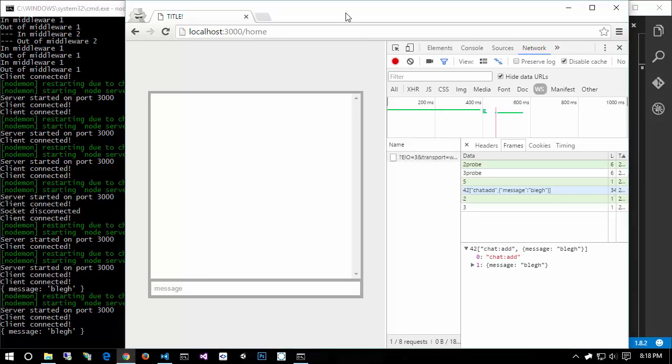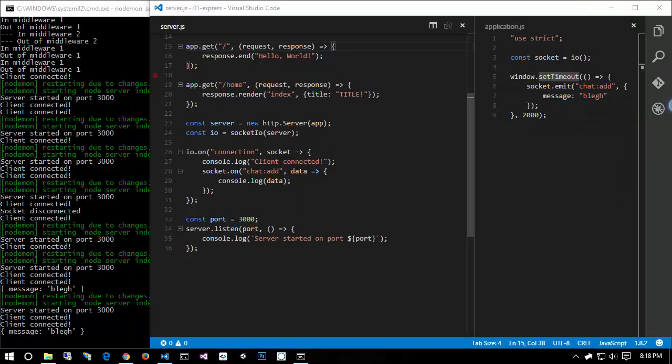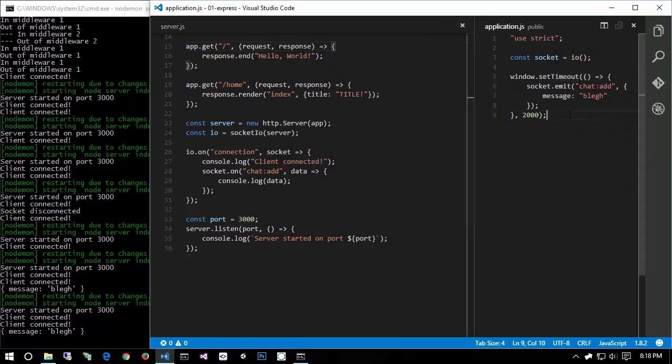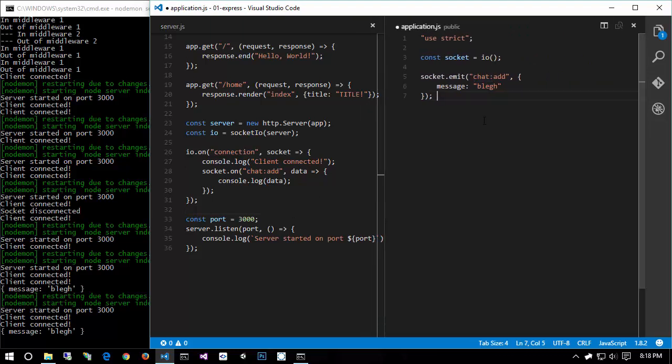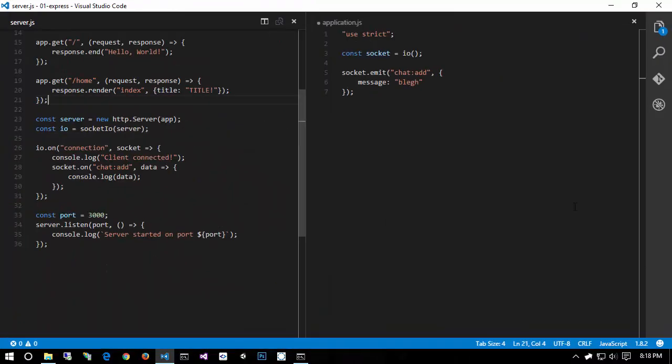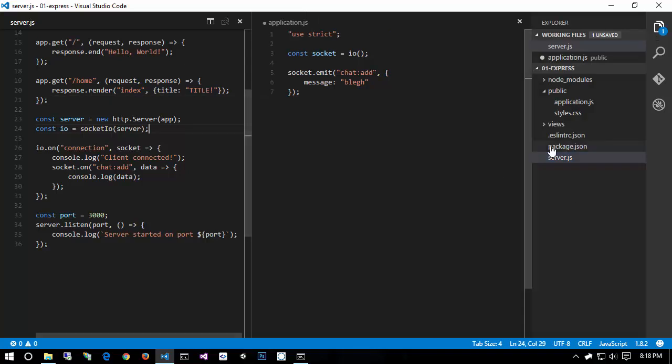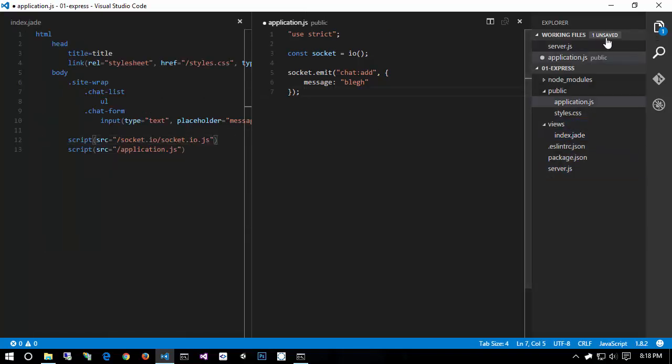All right, so that's pretty exciting. Let's go ahead with this knowledge. With this knowledge now that we know that Socket.emit is kind of the opposite from Socket.on, anything from Socket.emit on the client side will be handled by the corresponding handler on Socket.on. With that knowledge, let's go ahead and build up our chat form so that we can do that. So let's go ahead and expand this so we have a little bit more space to work with. And I'm going to open up my index.jade here and then collapse that.